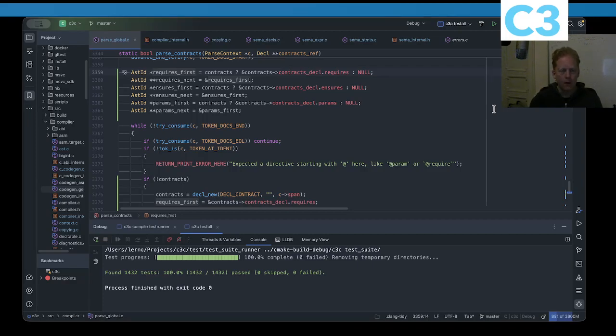So the C3 compiler isn't made to be an LSP, I think mostly because when parsing errors occur, the C3 compiler will bail out. It doesn't intend to do anything when it gets partial code.